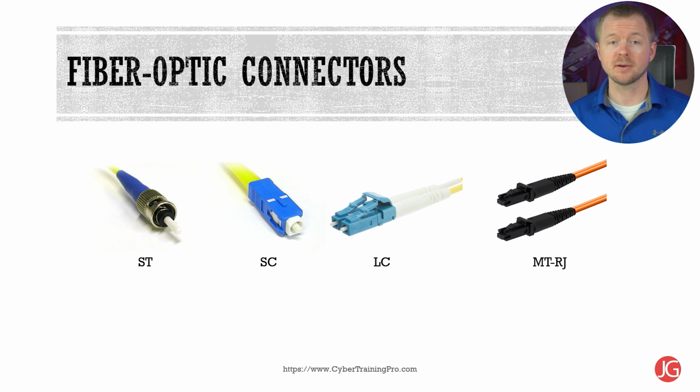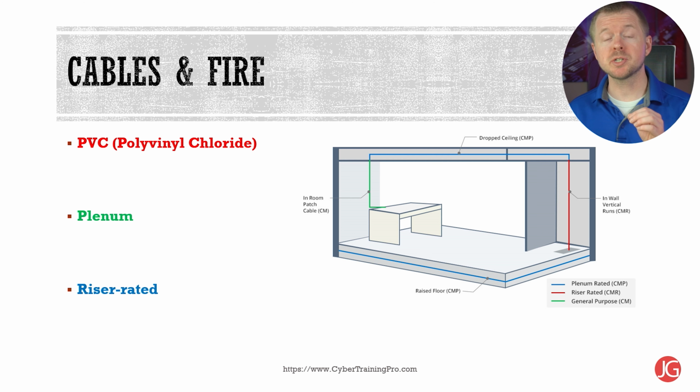So what about cabling and fires? Well, there's two types of fire ratings that you need to know when it comes to cables. PVC, or the polyvinyl chloride, which has no protection whatsoever, and then plenum, which creates less smoke and fumes if it's burned, but it is more expensive. Now, most city ordinances are going to require you to have plenum, so just do it.